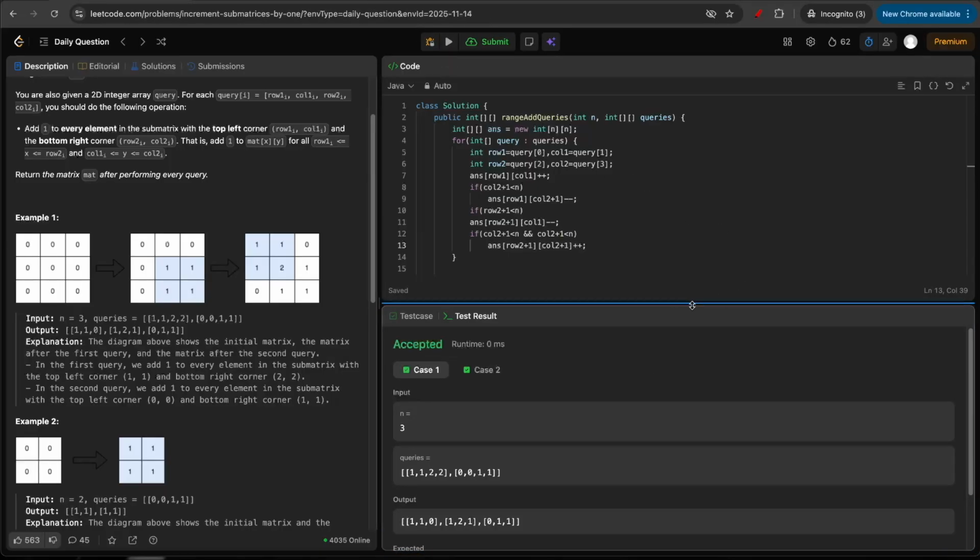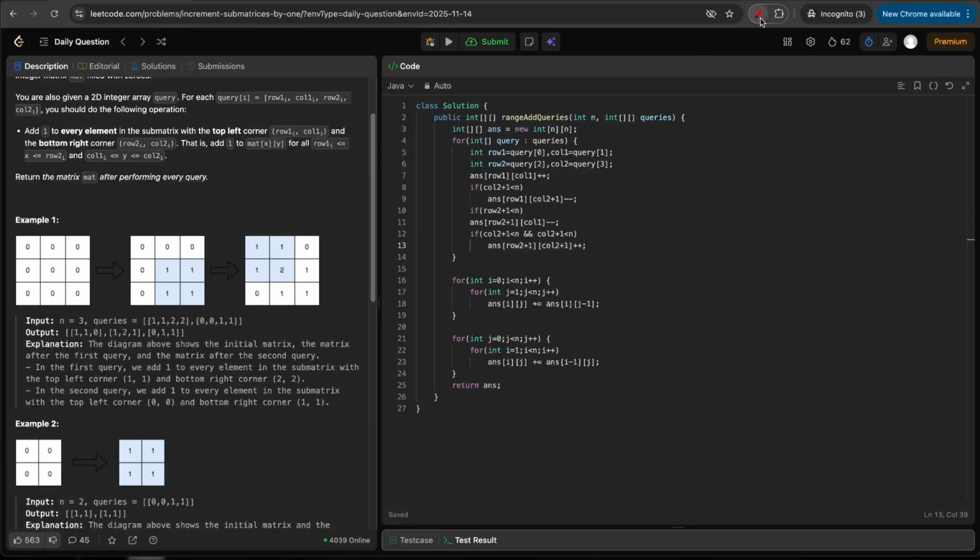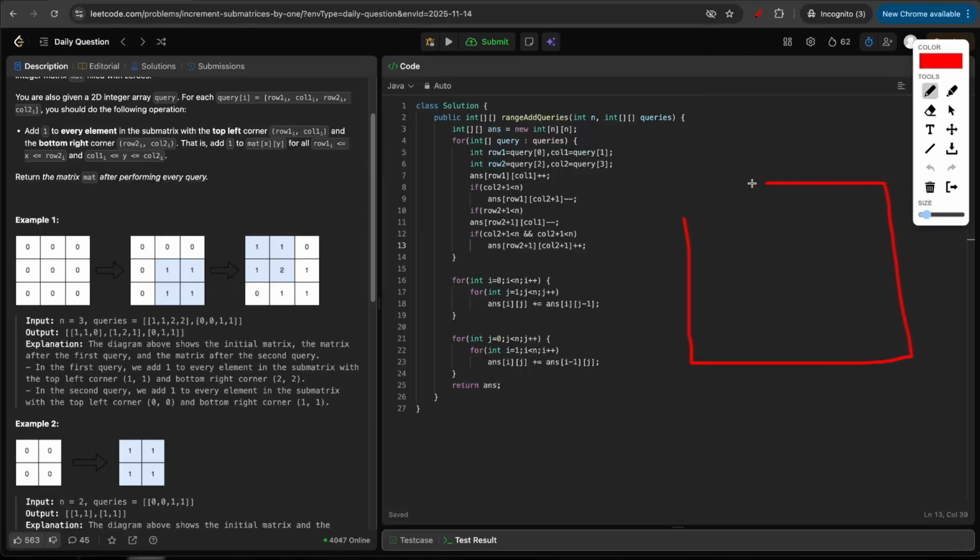Test is passed. So before submitting, I just want to quickly dry run this approach for the first input. So first we have a matrix. Let's not draw the box. So we have all zeros. And the first query is 1, 1, 2, 2.